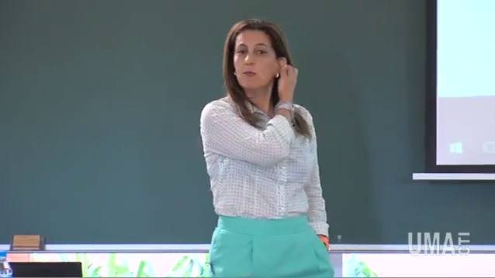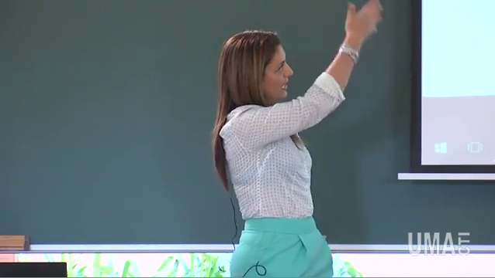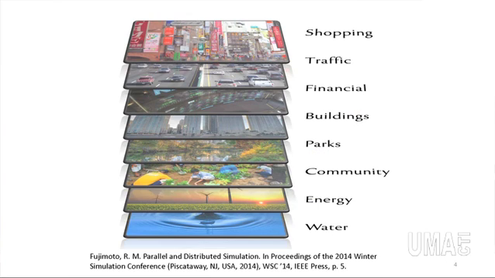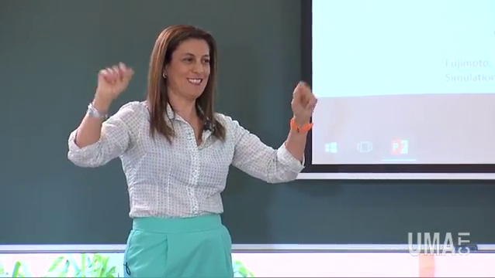So one thing that became very apparent is that the people who do simulations, and in particular urban simulations, think of urban simulations as pictures like this. This is not my picture. This is taken from a talk from a person who is very well known in the simulations world, Fujimoto. He's at Georgia Tech. But they tend to think of urban simulations as this overlay of aspects, right?